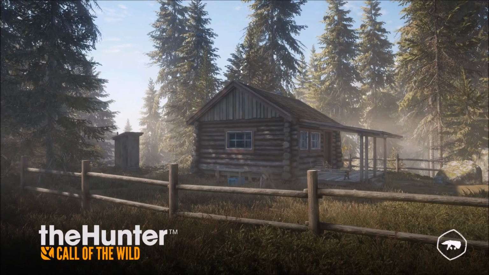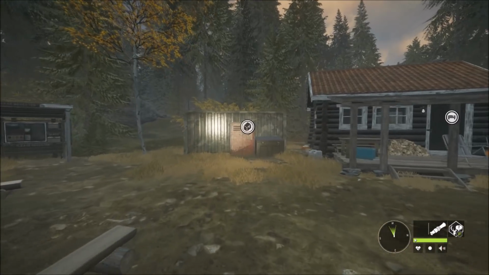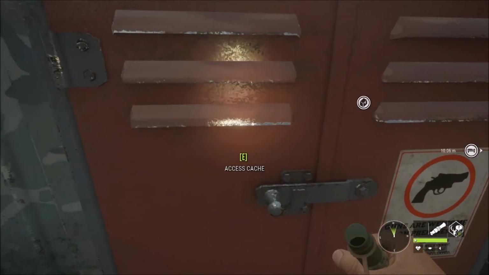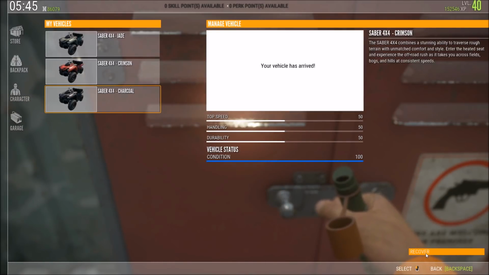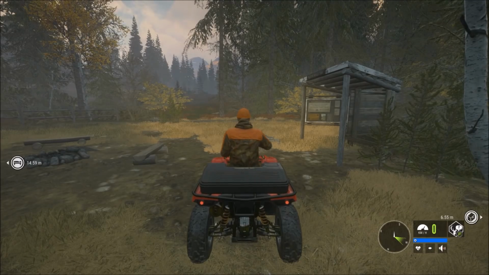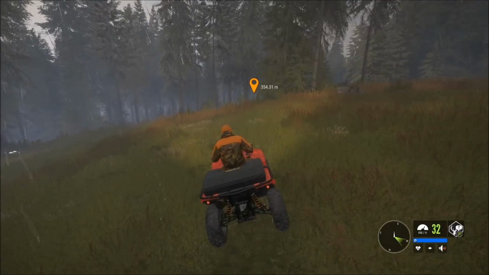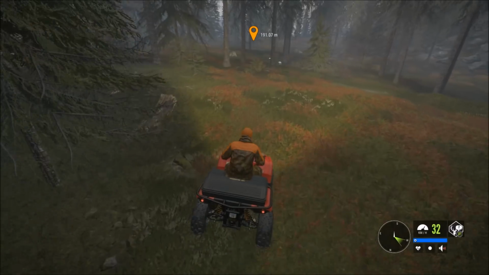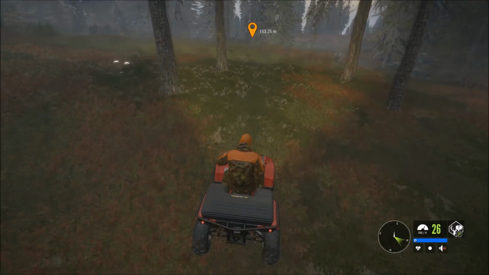So fast travel here. Get the ATV out of the garage and travel south. We'll put up the hunting stand. There's really, really many missions on every map. This is Layton Lake. It's got a lot of missions. Some main missions, a lot of side missions. Let's travel south then. Doesn't that orange go well with the red ATV? Travel to Cheetah Lake. We accomplished this. How great.